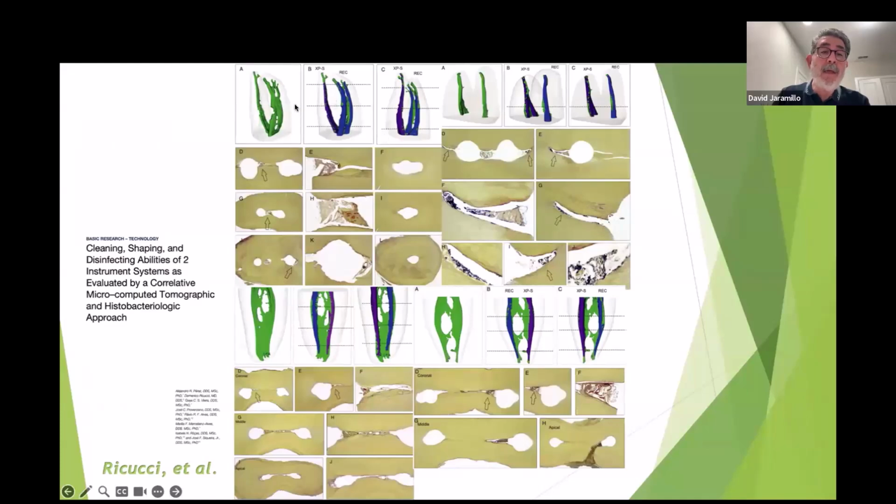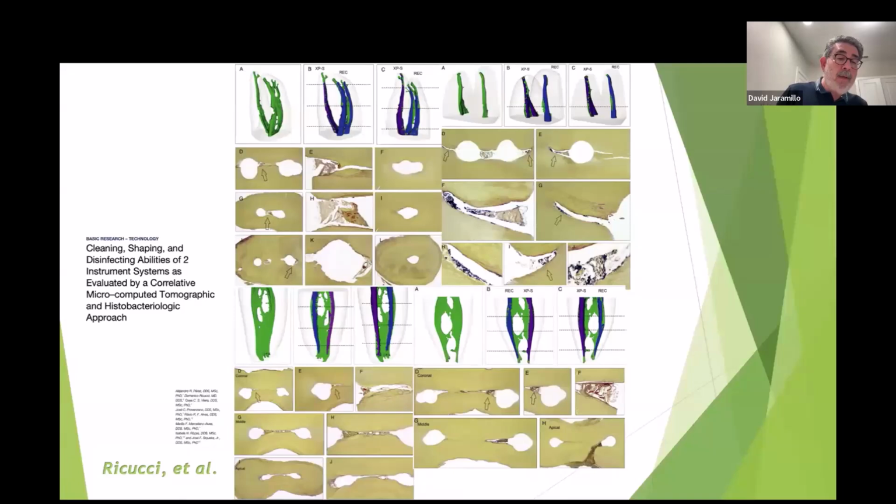They did the micro CT before and after, and then Dr. Ricucci did the histology, and where they found in the micro CT the presence of tissue still left behind, it was correlated with the histological sectioning of the tooth, and this is Brown and Brand for the bacterial detection. All this purple color is bacteria. So they localized a lot of debris left behind after the instrumentation and irrigation of the root canal.